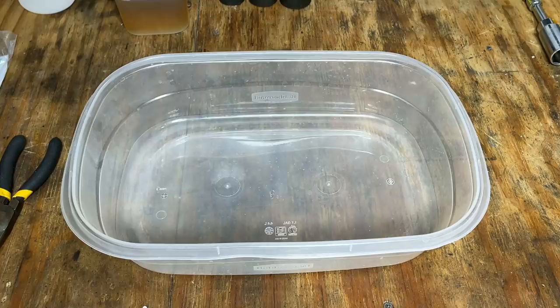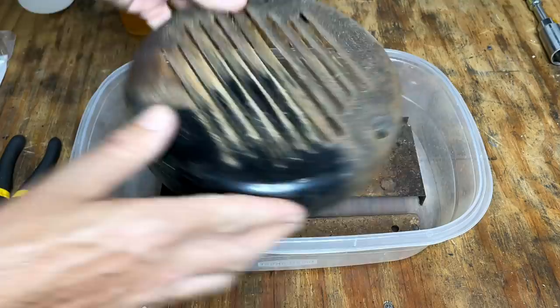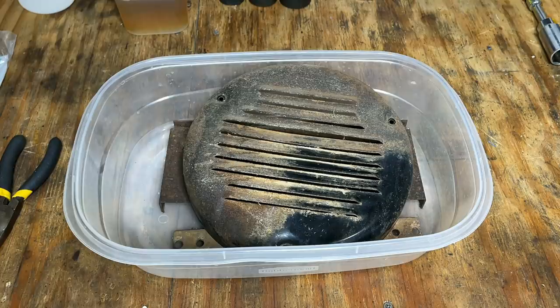I think I'm going to do the easy thing here and let this soak in Evapo-Rust for a few days. Maybe in a different container. What do you think?